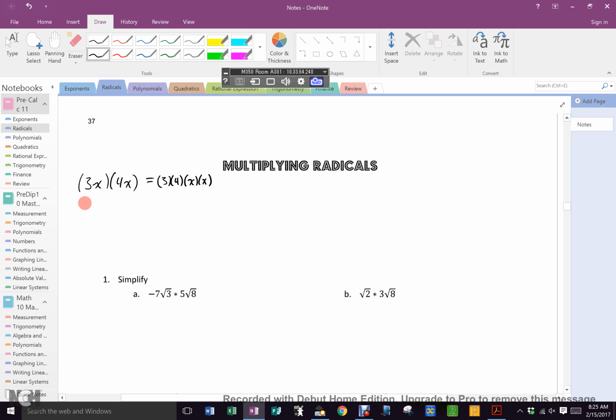So the only changes that happen are 3x times 4y. What do I get? 3 times 4, and then x times y. Everybody cool? Yeah? Okay. Radicals are the same thing at their basic level. All right? So if I have a radical with a coefficient 3, root 3 times 4 root 5, what do I really have there?